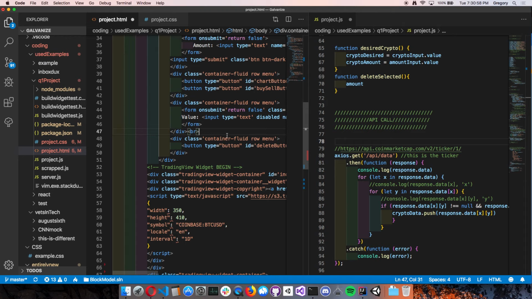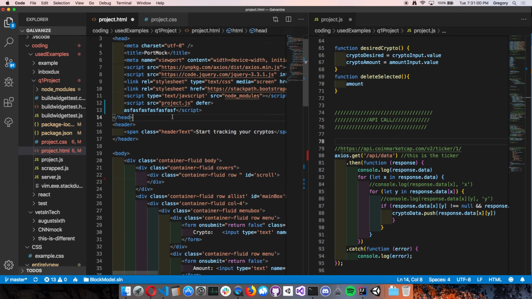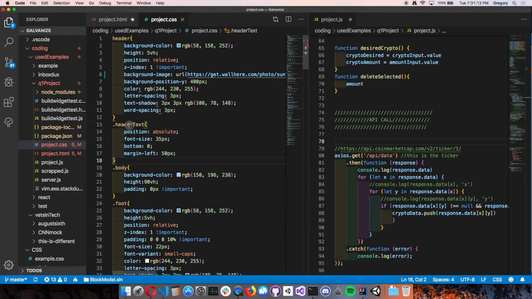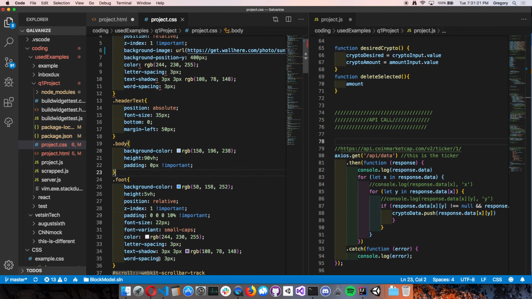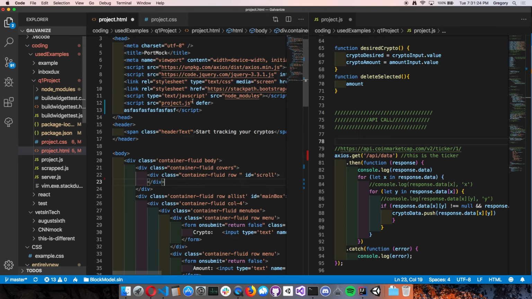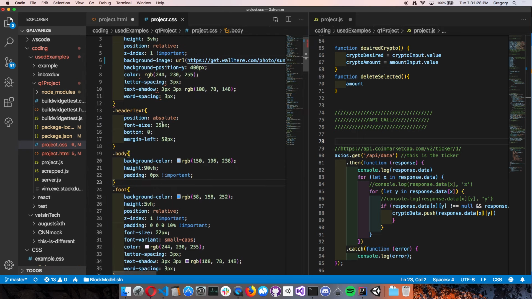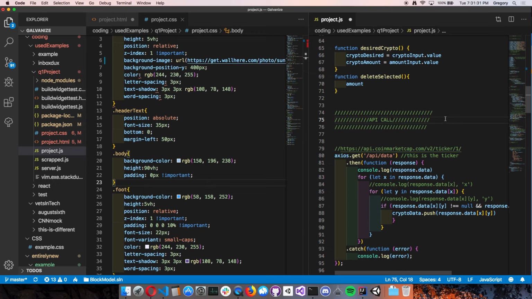We just need to worry about the different separated technologies, and then we can write out our concerns in a more isolated sense. So here we have the skeleton of my project, which is essentially saying, here's a container, here's a container, here's a container, and so on. The CSS is saying, hey, when you find a container named this, then it should look like this. If you find a container named this, then it should look like this, and so on and so forth. So this is kind of the looks. We have the skeleton, and we kind of have the musculature of the skeleton. And then finally, to top it off, we have the brain, which is JavaScript.